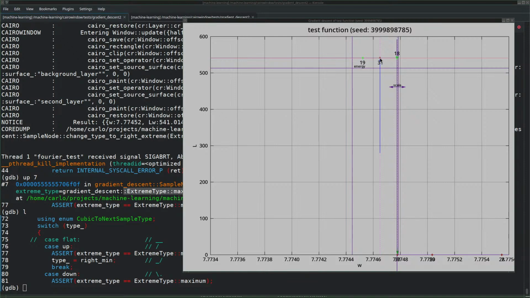It's like horizontal, and then going down, and then horizontal again. Which means that the top here is the right part of a maximum, and the bottom here is the left part of a minimum. And I think it's detecting that as well.